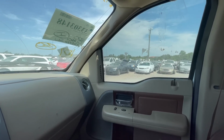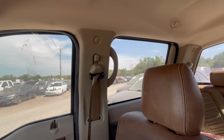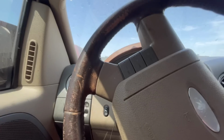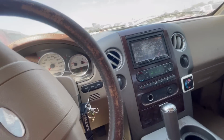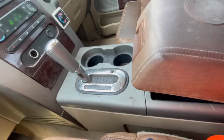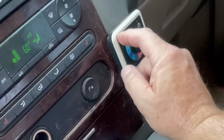Okay, well, we have an issue. See how it tries, but it's not attached. What about this guy? This guy's attached, and you are on the way out. But this one, yeah. Need a new window regulator. But I mean, send this to Randy's Auto Spa, and she'll come back looking nice. Okay, we do need to fix this little cheapy Pioneer. This is going to get old. Sound familiar? Anyway, this is really dirty, and I don't know what this is. I don't even know what that is. That is bizarre. Really, really bizarre.